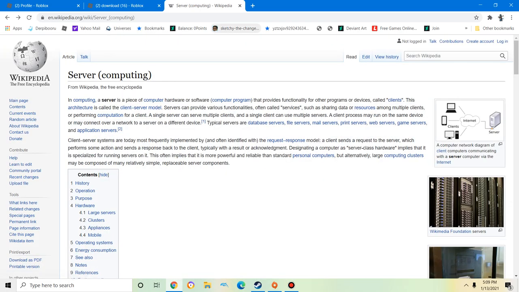So basically, it's a storage device that is stored millions and millions of miles away. Unless you live close to that person's one, but even then it's often password protected.